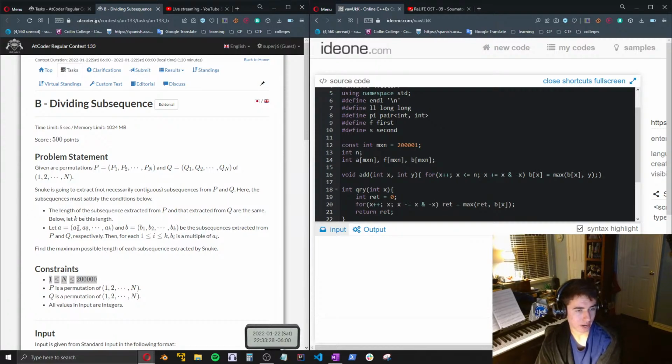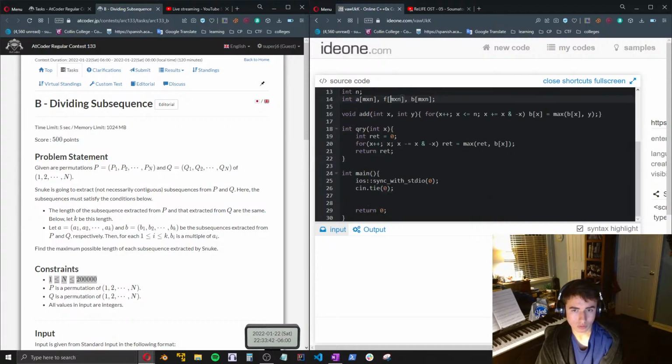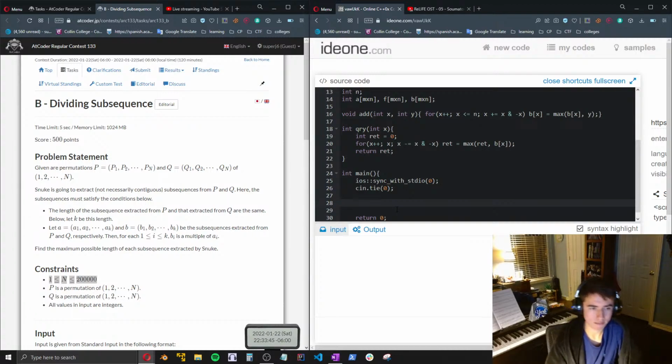So basically, I want the array A to correspond to the A value. Now I want F to be the inverse of B. So what position of the array is value i at? So first, let's read an array A. I think I'll want to index it, so in that case, 0 index.